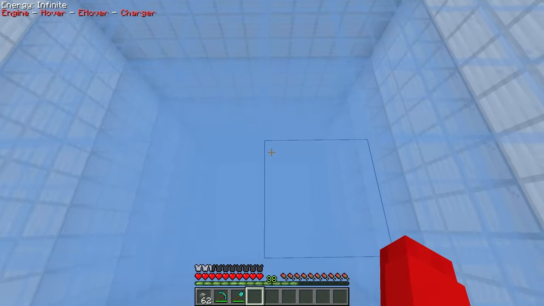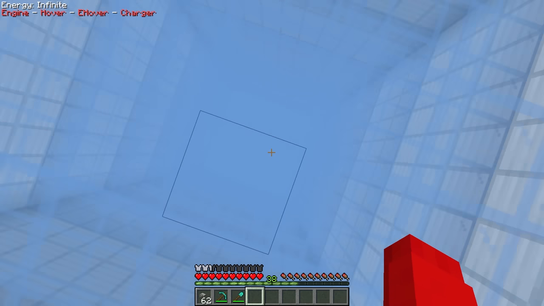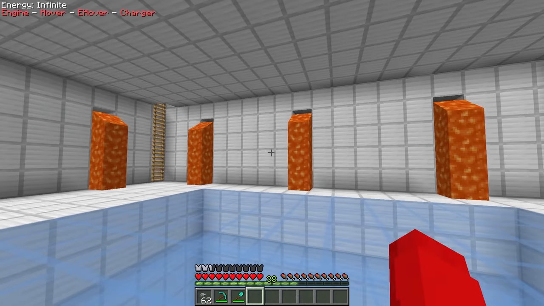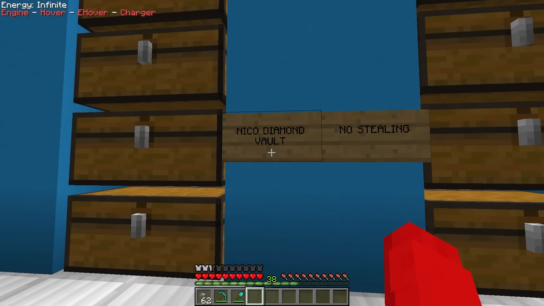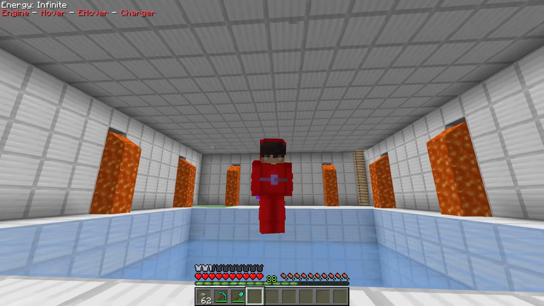What the heck? And whoa, look at this blue floor. It looks like it's going down into the void. What the heck? That's such a weird optical illusion. And this is so dangerous. There's so much lava everywhere. Nico Diamond Vault. No stealing. Oh, well, it looks like there's gonna be a little bit of stealing today.